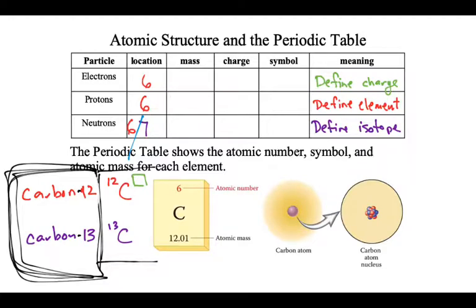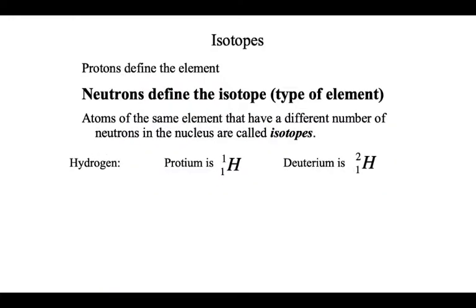Cool. So, isotopes. Neutrons define our isotope. Hydrogen, we have protium and deuterium. What element did I say that was? Hydrogen, and yet I'm calling it protium. Where did that come from? It's an isotope of it. What was the isotope name for carbon-12? It was carbon-12. That was the name for it. What should the name be for protium? Hydrogen-1. Why do we call it protium?